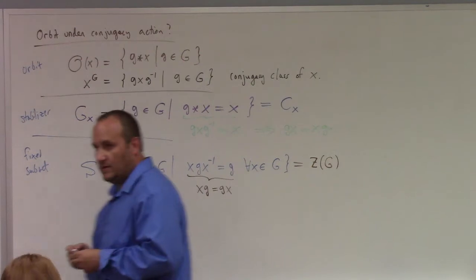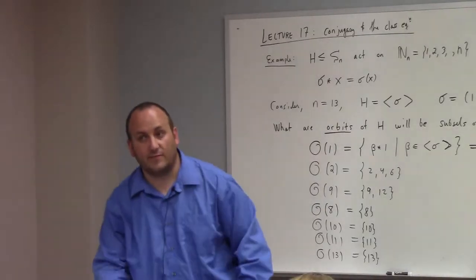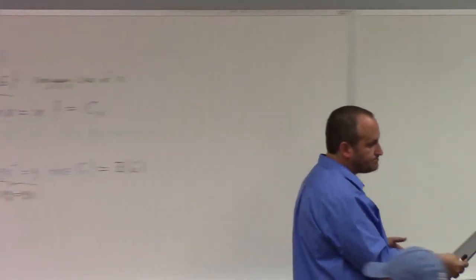All right. So the orbit, the stabilizer, and the fixed subset all have special and already known meanings to us as they relate to the conjugacy group action. Which means that if we think about the orbit stabilizer theorem, the counting that we learn there will impact these objects that we already learned about, namely the centralizer and the center, all right? That means we're going to get new counting theorems from applying the theorem we proved last time, the orbit stabilizer theorem, to this particular action, all right?